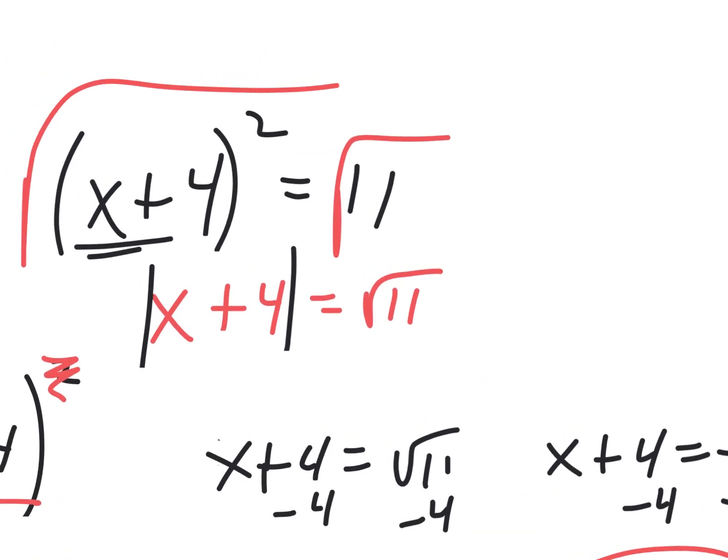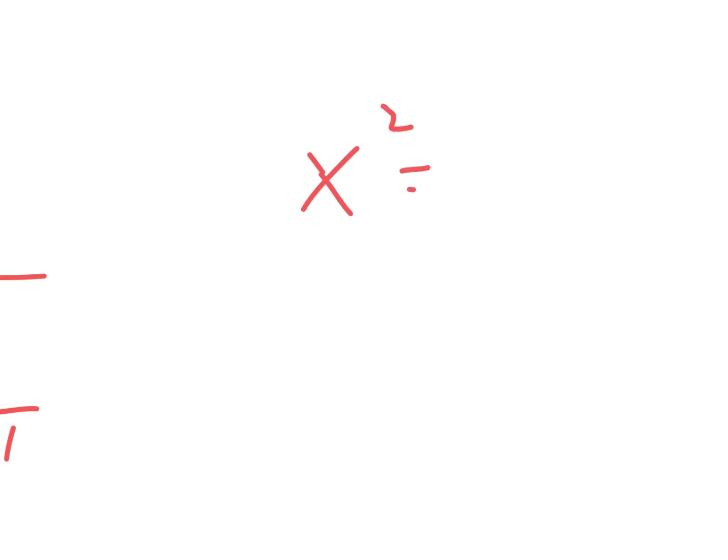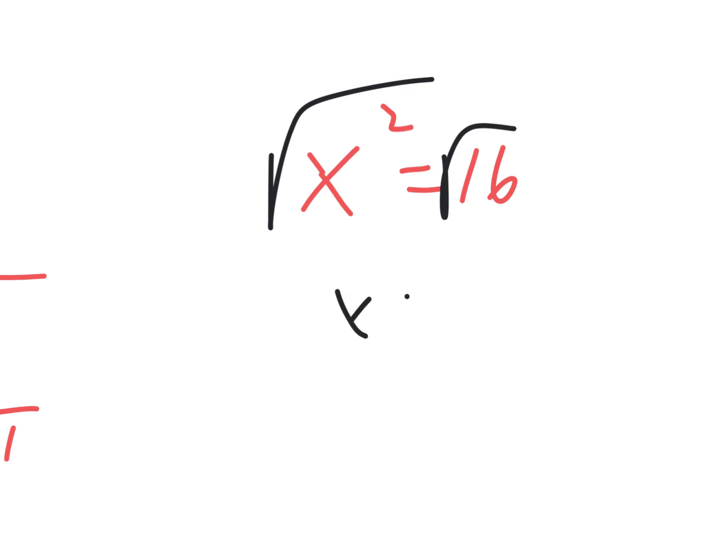But you need to know mathematically that what is happening is an absolute value. That's a real thing. It isn't just a shortcut. Let me show you the simplest one. x squared equals 16. I get that what you want to do is square root, and x equals plus and minus 4. But technically that's wrong, because you're saying that the square root of 16 is 2 things, and it's not. If you want to get to the right answer, which is plus and minus 4, you have to show that the square root of 16 is 4. That's just positive 4.